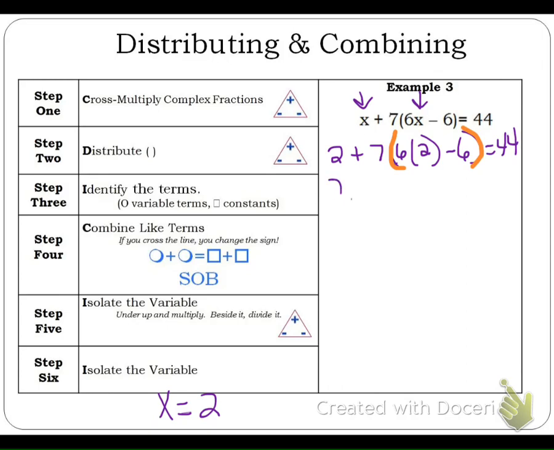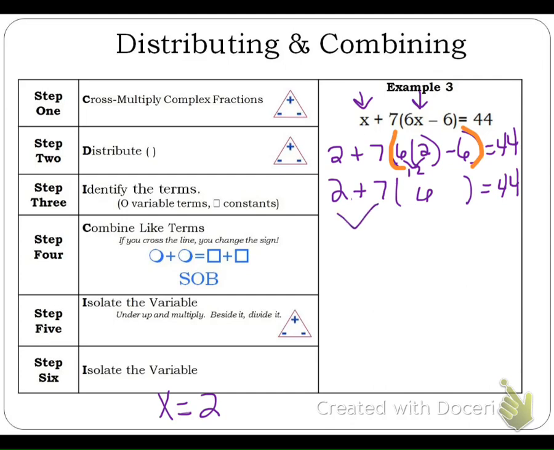So I'm going to copy down the problem, but when I get to that set of parentheses, I need to do what's inside of it. So see how I just left it open? I have 6 times 2 is 12. 12 minus 6 is 6. So yeah, I did more than one step all at once, just as long as you know that you need to do your multiplication before your subtraction. Now I just have one number inside that parenthesis, so it no longer means do what's inside of me first, it means multiplication. So I see 2 plus 7 times 6 equals 44.